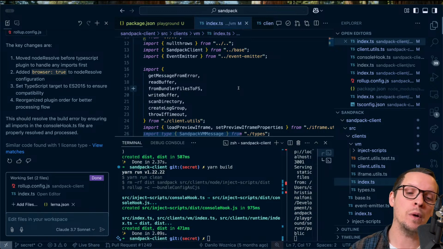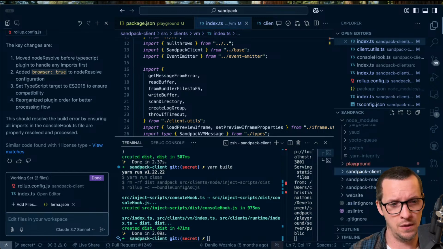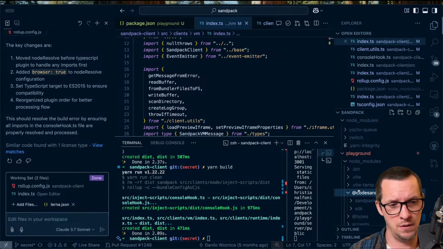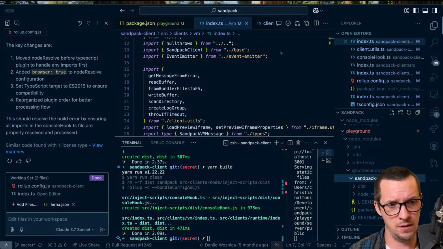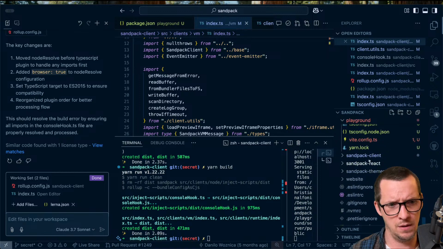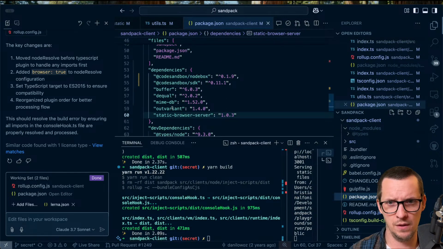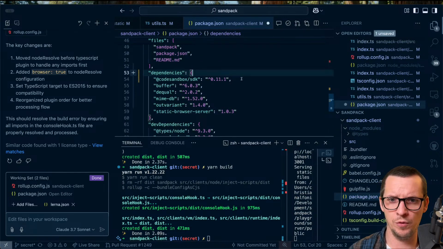Okay. Where are we at now? We've done a ton of fixing here. Fix some types. We built the Sandpack client, which means the playground now has Sandpack React and Sandpack and the SDK. And then let's see. And Sandpack client. Does this depend? No, this doesn't. Oh, yeah, we can remove notebooks again.